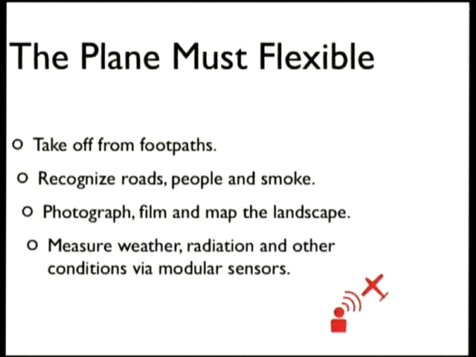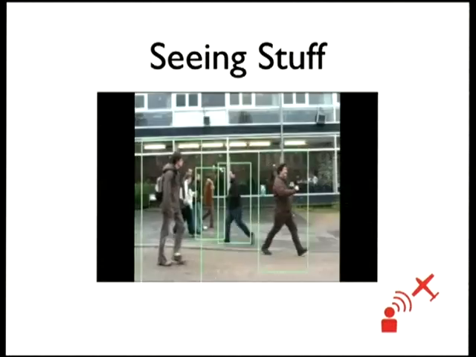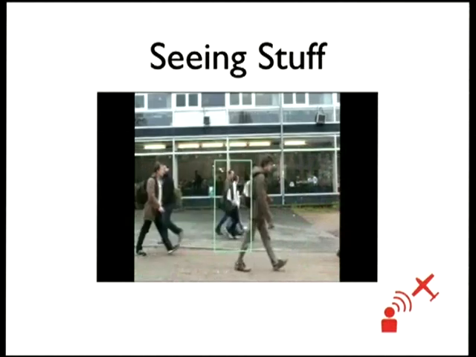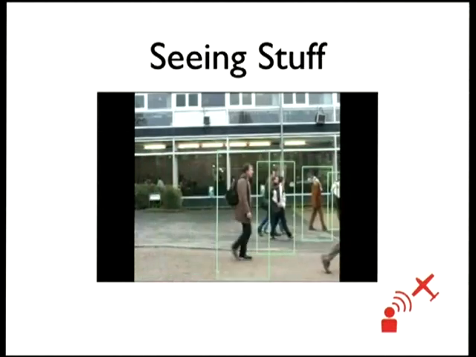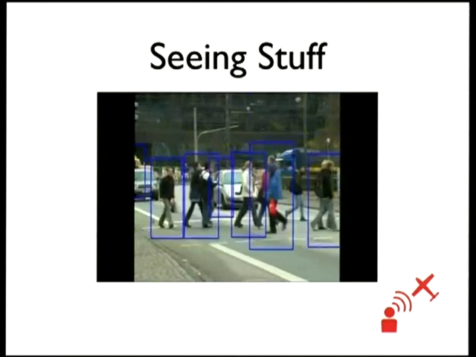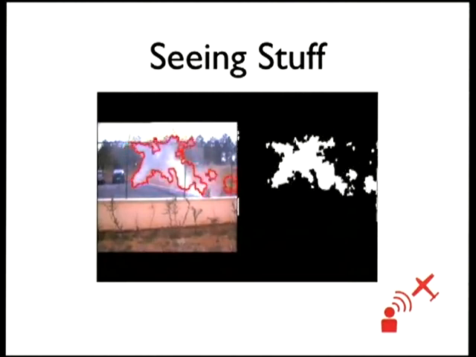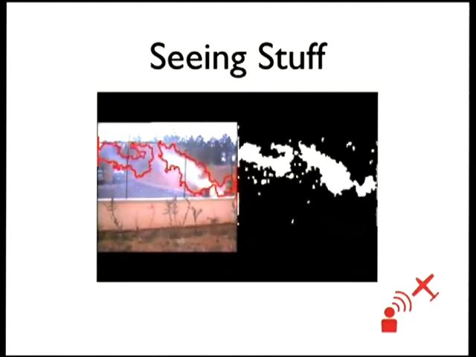So we have a pretty broad mandate for what we want to do, but we found a lot of the things, well, quite frankly, they were already ready. Here is OpenCV running in an early version of our code. It's recognizing roads here from photographs. Here it is recognizing people, a very important thing for working out who's on the ground. And then it's going to show you in a second what I think is one of the very cool parts of the technology. It's recognizing smoke here. Imperfectly, but it's getting smarter.